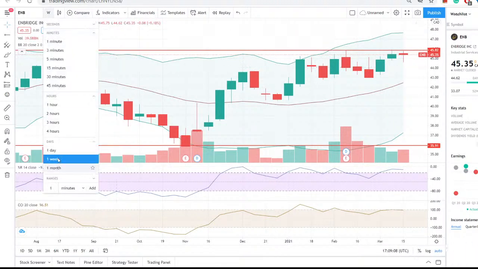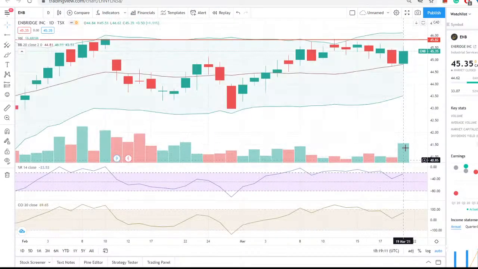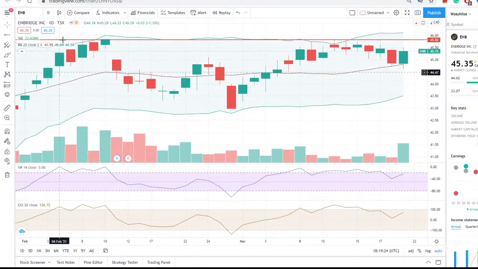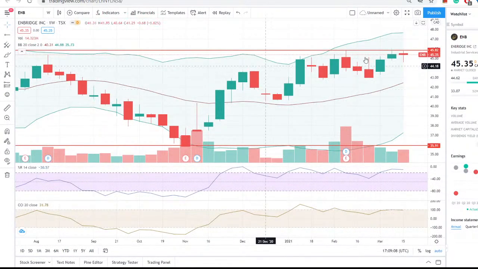If we see the volume on the last session, the green volume is high. Almost double. Yes. Back to the weekly chart for a second again, because we only have a minute left, so I'll just finish up. I've seen something in the weekly chart.